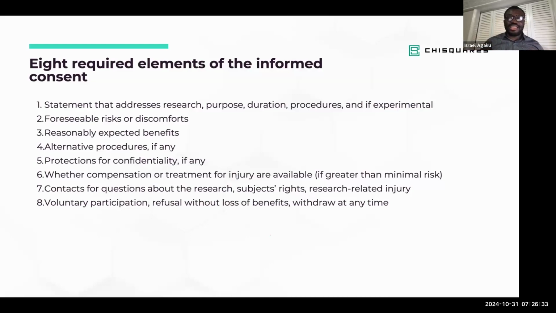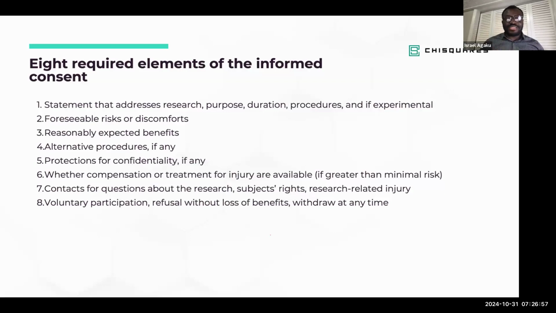There's a risk that individuals, in modern day language, might be triggered, right? There's also a risk of privacy issues, that the information may be unsealed or there may be loss of confidentiality. So every single study has a risk. So you need, as an investigator, to look at what are some of the foreseeable risks or discomforts from the study and document them.